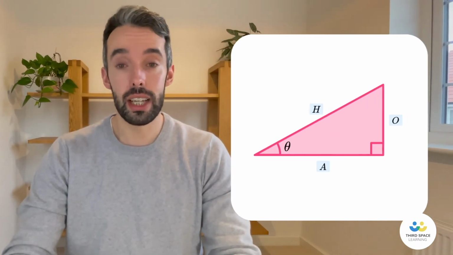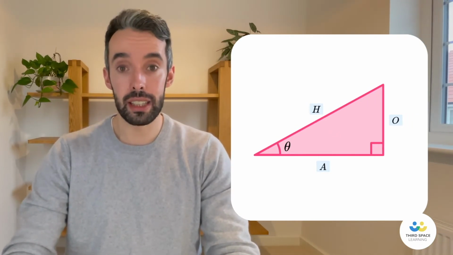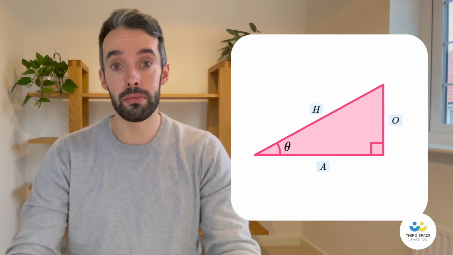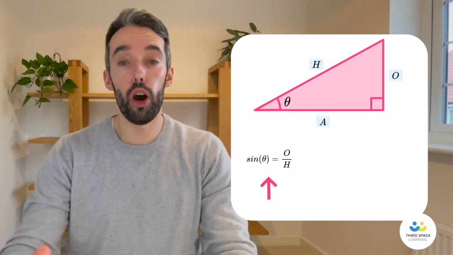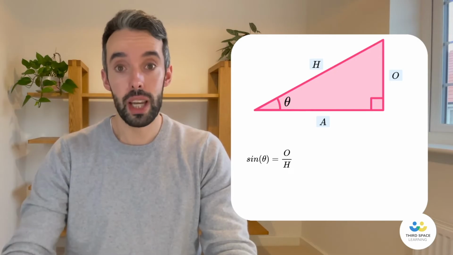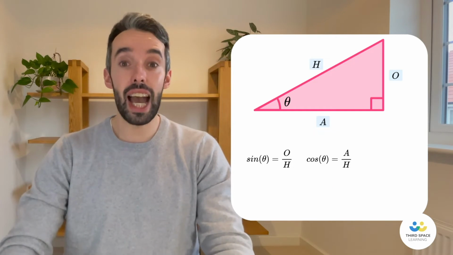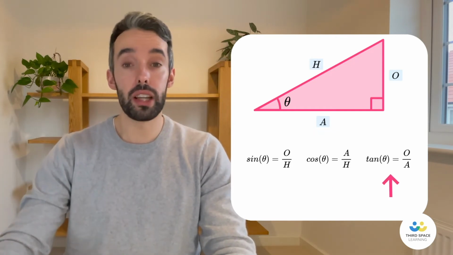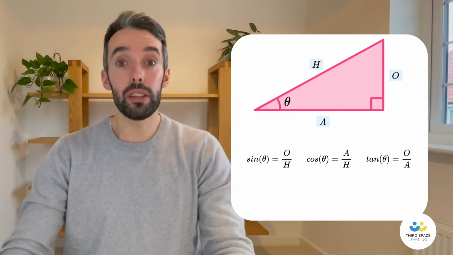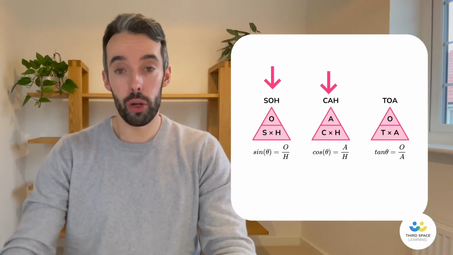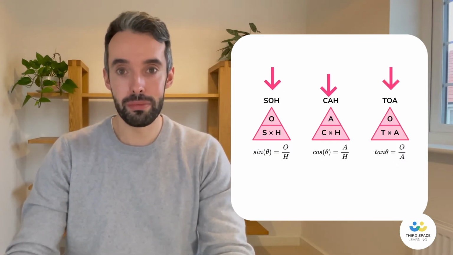Now we've labelled the triangle, we need to use one of three trig ratios in order to work out missing sides and angles. These are sine, cos and tan, and they relate the angle in a right angled triangle to the ratio of two of its sides. So sine of the angle is equal to the opposite side divided by the hypotenuse. Cos of the angle is equal to the adjacent divided by the hypotenuse. And tan of the angle is equal to the opposite divided by the adjacent. And we can put these into triangles to help us to use them. We can see that this spells SOHCAHTOA, and it can be a really nice way to remember it.